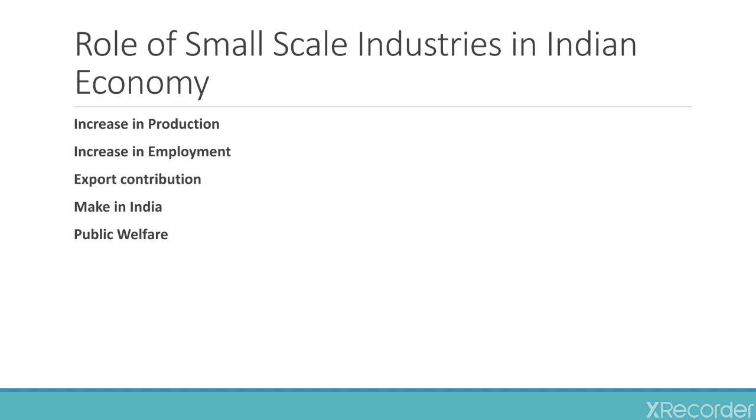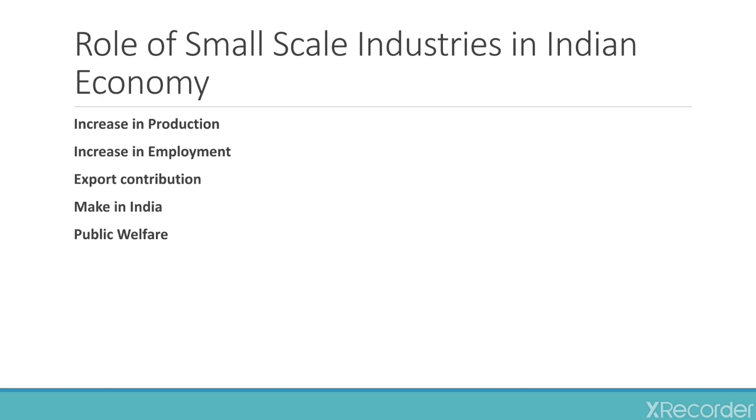Increasing production. The small scale industries sector plays a vital role in the growth of the economy. It contributes almost 40% of gross industrial value added in the Indian economy. It has an estimated 4.2 million worth of goods and services with an approximate value addition of 10%.